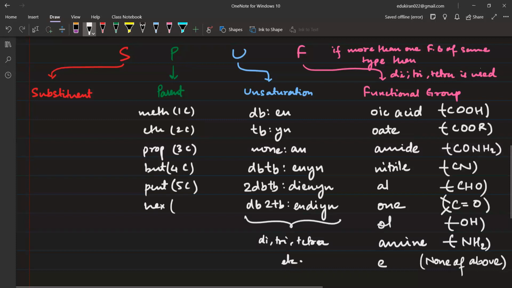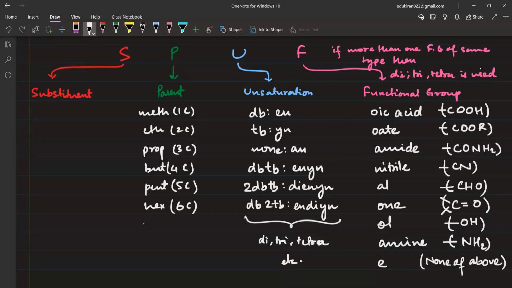अब ये देखिए, बहुत सारे लोग रहा सर पेंटेन ना होता है सर. नहीं, पेंटेन तो कंपाउंड हो जाएगा, राइट? बट इन पेंटेन सी देयर आर फ्यू पार्ट्स. पेंटेन, इफ यू आर गोइंग टू सी हियर, E represents that there is no functional group, An represents that there is no double bond or triple bond, and pent represents that there are five carbon atoms. All of you understood this? Yes or no? Please tell me. Yes, sir. है ना? So 5 carbon atoms, it does not mean it is pentane, because pentane is a compound. 5 carbon atoms, what does it signify? Pent. Okay, for hex for 6 carbon atoms, and so on.